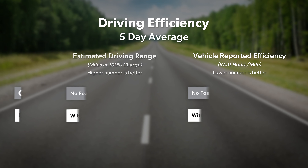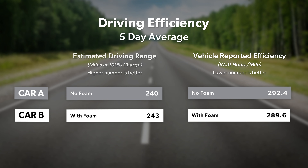After six days of blind testing — five dedicated to range — we found almost no difference in range; it was all within the noise of our test protocols, making them frankly equivalent. Ride quality: no difference, as expected. Steering and on-road handling: no difference. Noise: both of us agreed we could find perceptible differences — not huge, but perceptible — and our decibel meter agreed, reading a little lower on Car B. It's not a magic solution to tire noise. If your vehicle came with foam tires from the factory, the only way to maintain that exact noise comfort is to replace in kind — but if you want to save a few bucks, it might not be a bad idea.